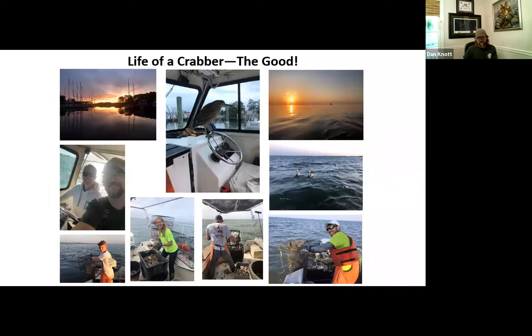On the good side, and this is really why I do it — the sun rises and the serenity. The day starts about 4:30 in the morning or earlier. You get to see all the sunrises. You get a lot of friends that visit from nature and from humans — I've got my buddy pelicans that are always around. My wife goes out with me a lot, along with friends and kids. One of those pictures is my preacher who went out with me. And then a VIMS student whom I volunteered to have on the boat for a summer — about eight weeks — and we worked on one of his studies.